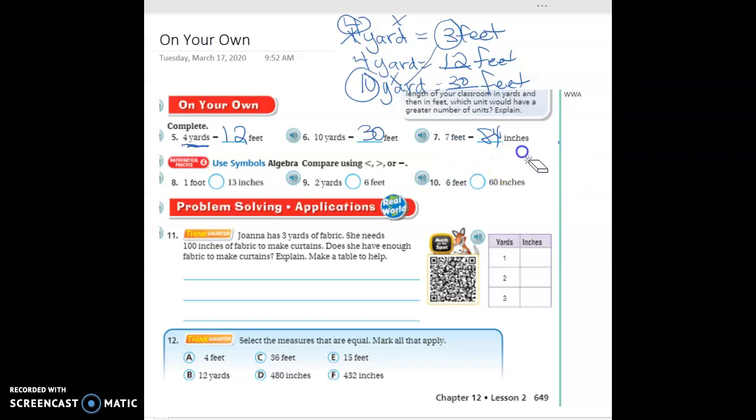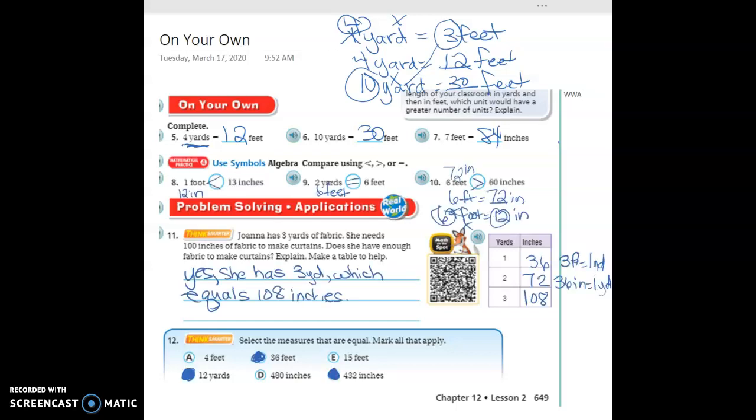Alright. So I want you to try the rest of the page on your own without my help. Pause it and then you can check your answers. And here are your answers. You can go ahead and check my work compared to yours. Remember what I always said. If you make a mistake, it's okay. Please don't erase it. You just mark it wrong and rewrite the correct answers next to it so that you can realize how you went about that way and what you need to do to correct that.